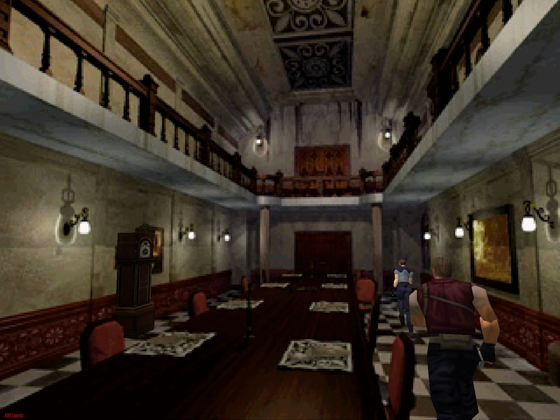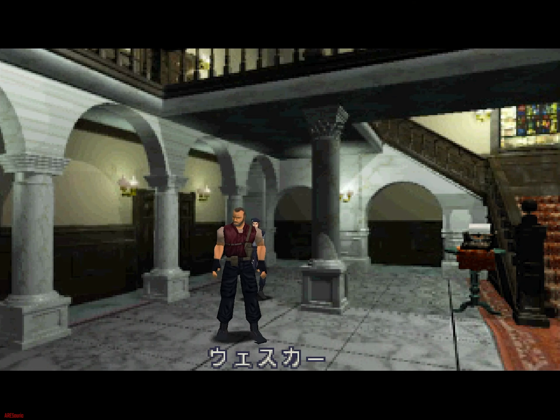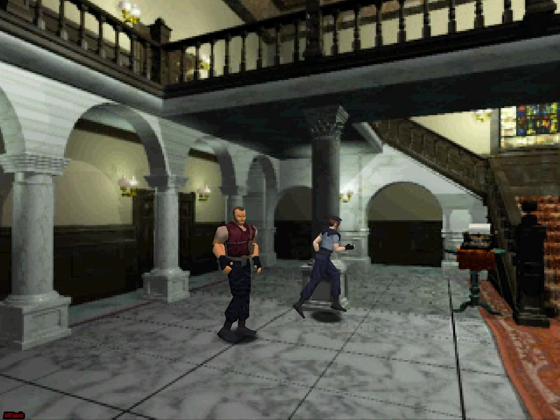So unfortunately in Resident Evil 1 Classic, there's no way to skip the in-game cutscenes. The FMV cutscenes, the ones that have real life actors, you can skip them.